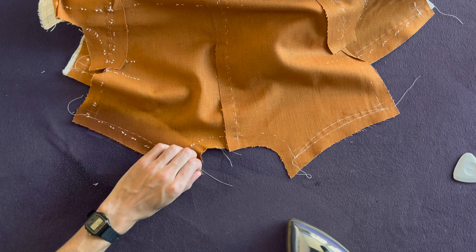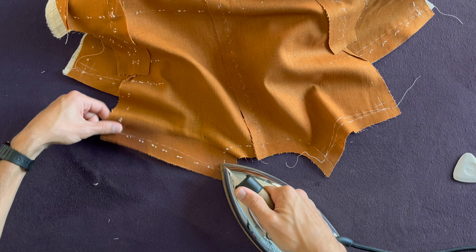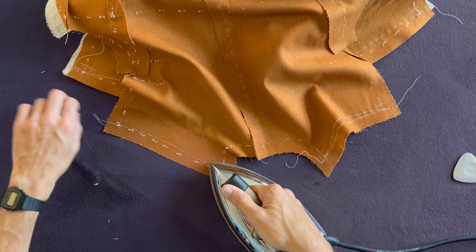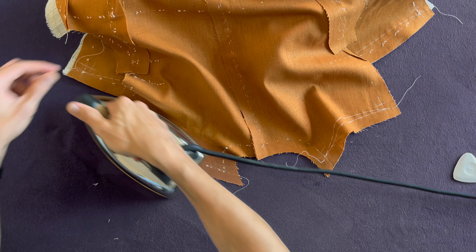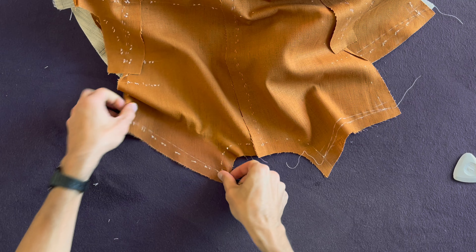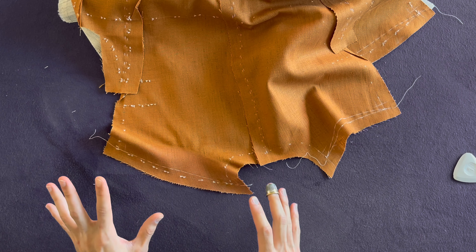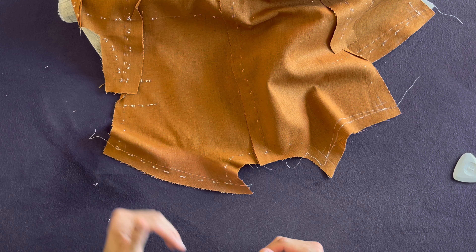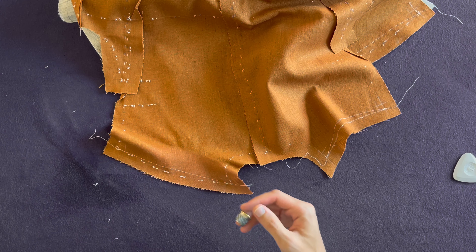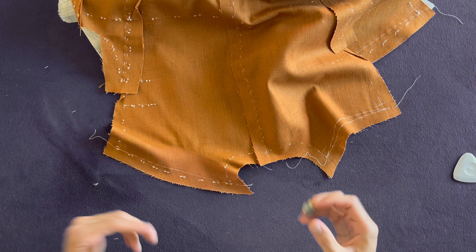Pull again. Make sure you are doing this from the wrong side of the fabric — you do not want to scorch the right side and create a shine. If you have a domestic iron, please be a bit more patient and repeat this process a few times. I am not just pulling; I am pulling and turning this into a curve bit by bit. If you are afraid of doing this on the actual jacket, take a piece of calico or muslin and practice exactly this move — maybe even push it until it rips so that you understand the power of your hands, your iron and the limit of the fabric.